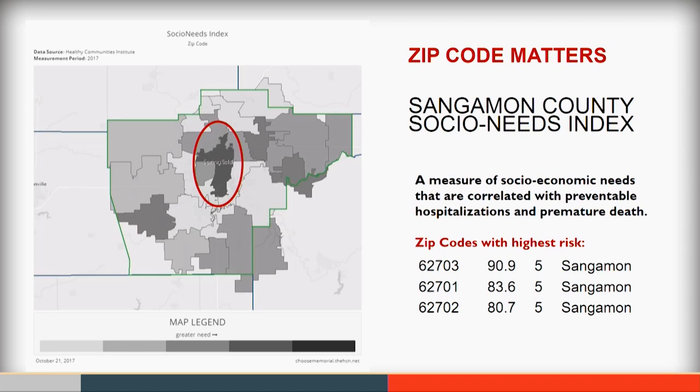And by highest risk, they're correlated with preventable hospitalizations and premature death. So these are the zip codes 03, 01, and 02. And they're all on the north and east side of Springfield. And these are things where those social determinants of health come in. So the number of people in poverty, the number of children in poverty, the number of single-parent families, the high school graduation rates, all of those things factor into this. So this isn't based on diabetes or cancer or anything. But what it's telling us is that people who live in these zip codes, because of all of those social determinants of health, are at higher risk for hospitalizations that might have been avoided or for premature death.